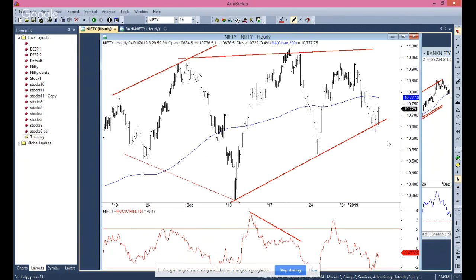However, over the short-term and intraday basis, we have been generating calls on Nifty, Bank Nifty and stocks, which are going amazingly well. Even yesterday we gave a Nifty short call, and that worked out very, very well, because we have been shorting exactly at the break of the level and then booking profits near the lows, which has been working out very well as of now. It is not very often that we get such high accuracy, but currently the pattern is very clear, and that's why the accuracy is very, very high.